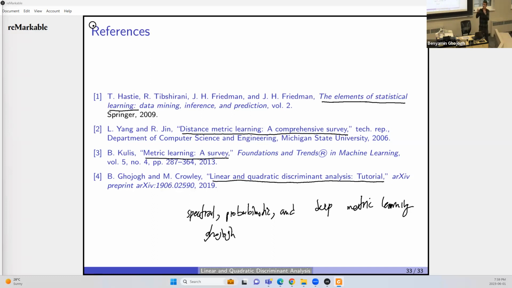Why? Because we will see later in this course that FDA, Fisher discriminant analysis, is equivalent to linear discriminant analysis. But how? Let me tell you one thing. LDA is a classifier algorithm. FDA is not a classifier. It's a dimensionality reduction algorithm. But how are these two equivalent when one of them is for classification and one is for dimensionality reduction or feature extraction? I'll tell you how.